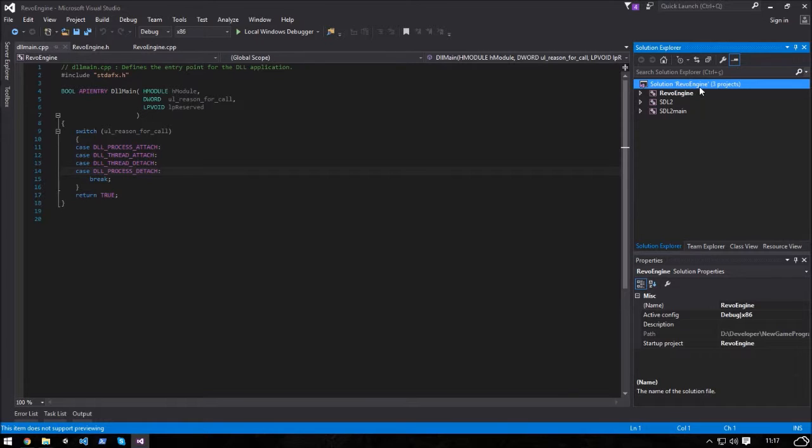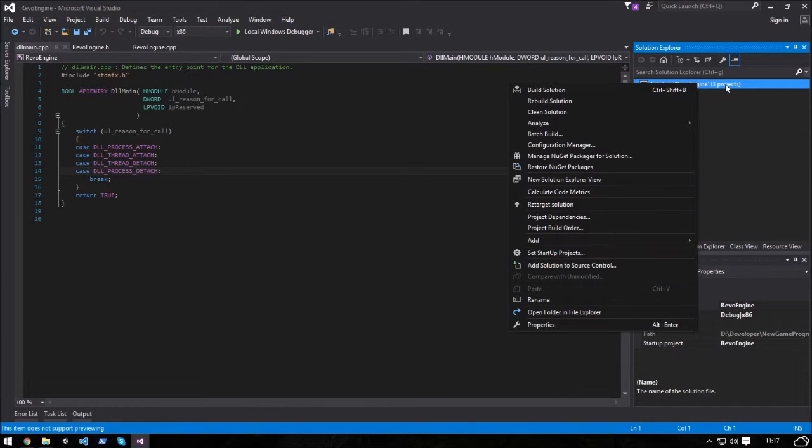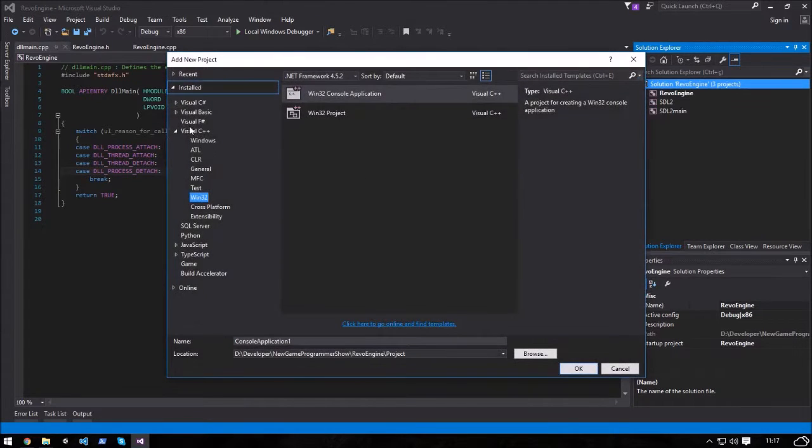And we need another project that is the testing thing of the RevoEngine. This is where the built game is going to be. And we're going to create a new project, Win32 console application. Should be in the same folder because it's a testing thing.